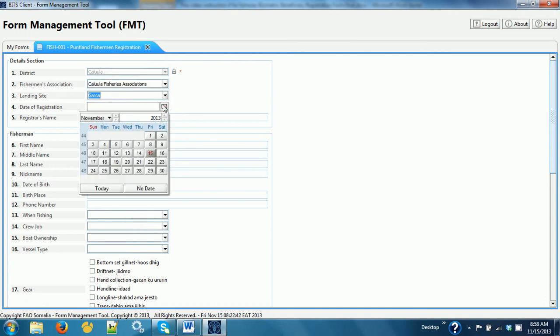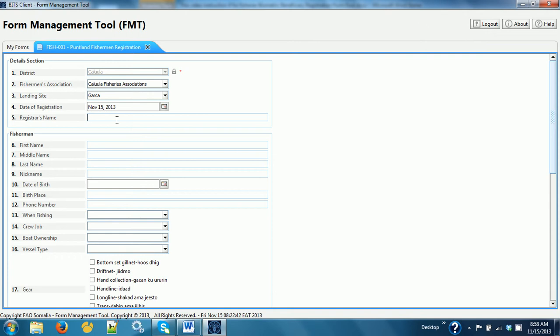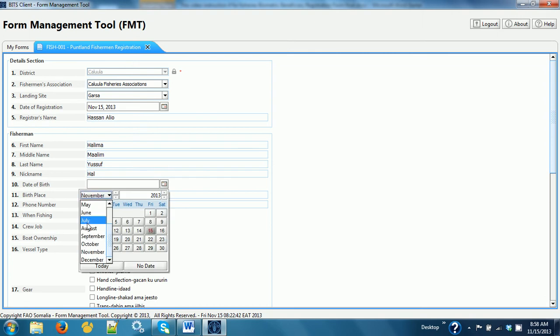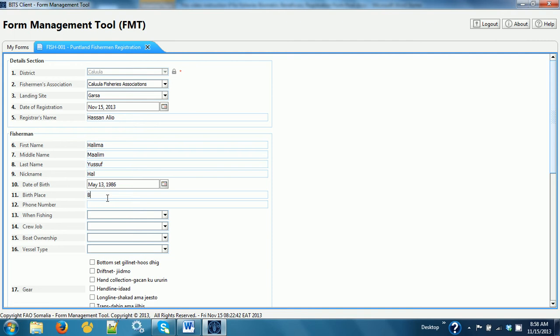Landing site. Date of birth. Place of birth. Phone number.